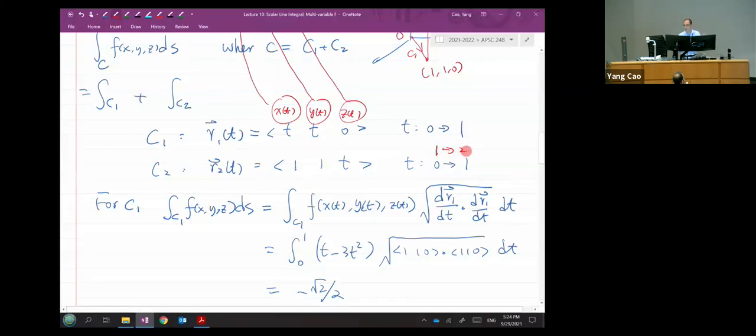If this is 1 to 2, and you impose 1 to 2 basically, what would be the choice for the z quantity? T over 2? No. You've got to make sure when t equals 1, your coordinates are 1, 1, 0. So what would be the candidate here? T minus 1. Good. Okay. So that's my point here, right? And you can try this and you should get exactly the same result.